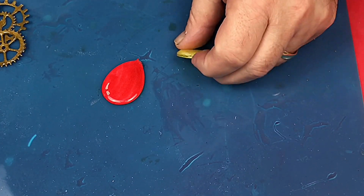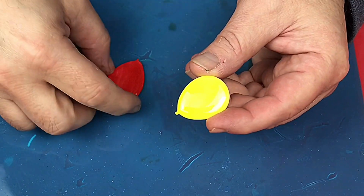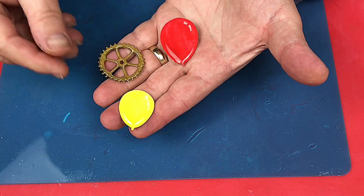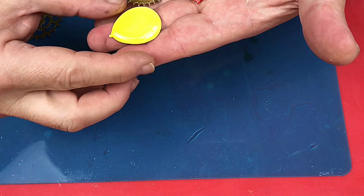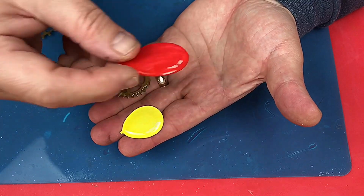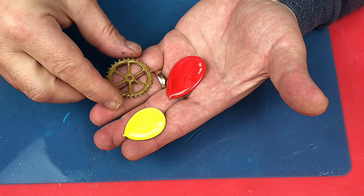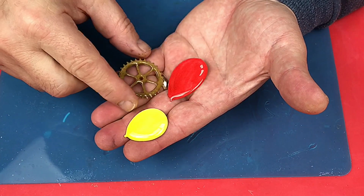These have now been curing for about 18 hours, and as you can see, they've domed up quite nicely here. Let me see if I can put them at a bit of an angle. That one's got quite a nice dome on it, and it just makes them a little bit more, I don't know, shiny and stand out on your cards using resin to dome like this.